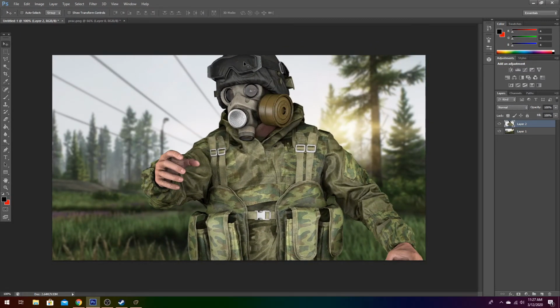I have a color correction that I use because right now this is bland. It's not colorful. I am not going to give out the color correction because I don't want people to exactly copy me, obviously. If you guys want to make your own color correction or brighten your own background, all you use is hue and saturation, exposure, vibrance. You can use photo filter, levels. You put all those together and you can make some nice colorful backgrounds.